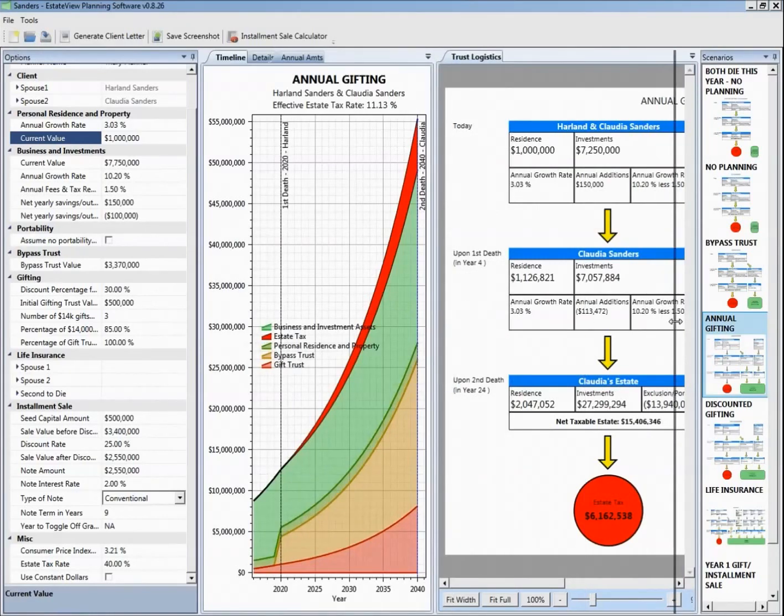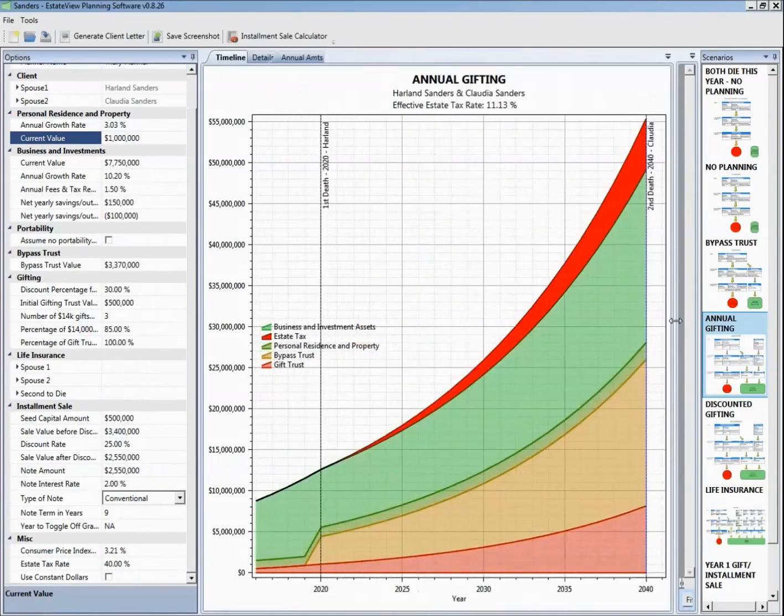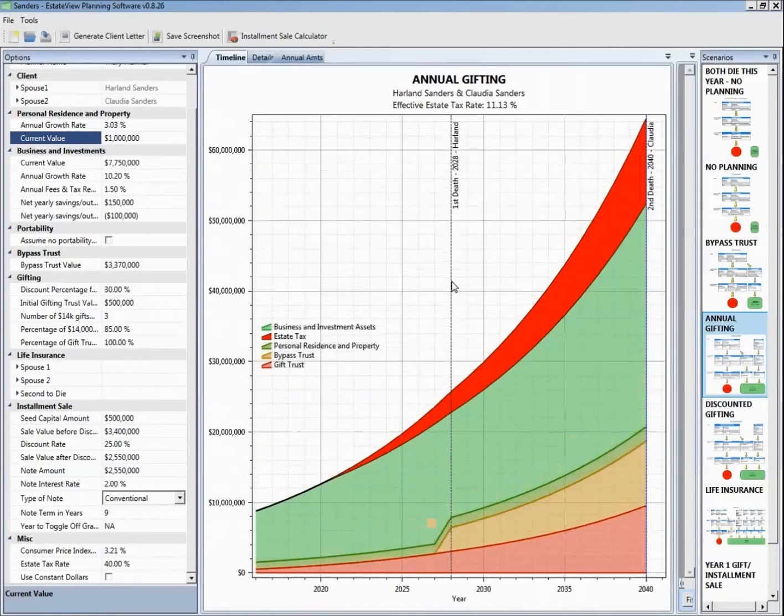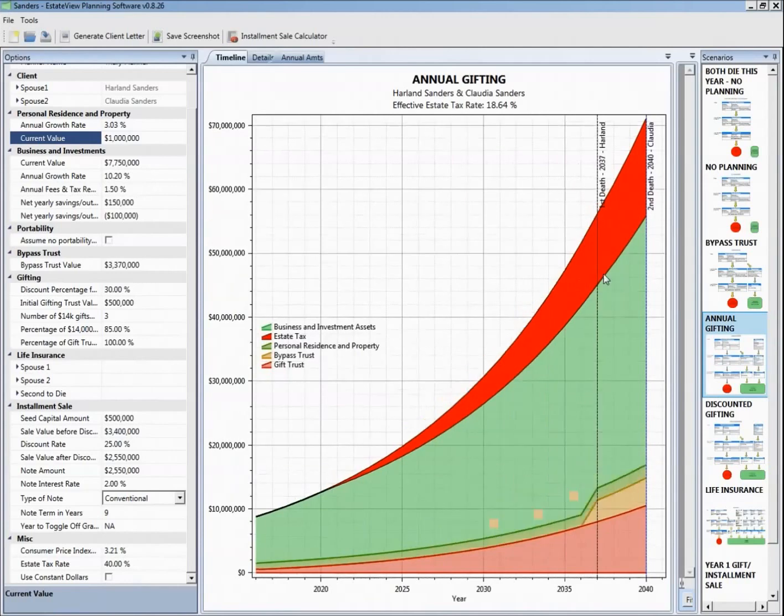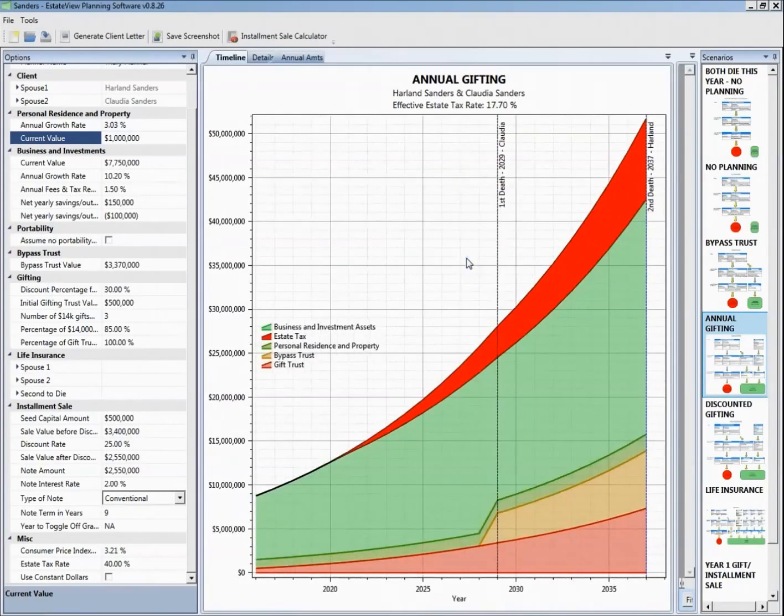One other thing, and that's very useful, you're able to disconnect these and move them from screen to screen. Another thing that's very useful is that in the timeline screen, if I'd like to show what would happen if the first spouse died later, I click on the line and I just move it, and all the numbers move automatically. I can even reverse the order of death. Watch this. I can reverse the order of death to see what happens the other way. So those are the many things that this software will do.